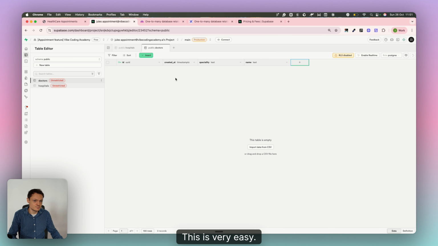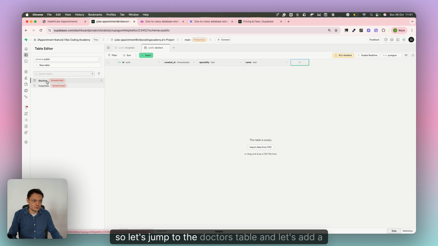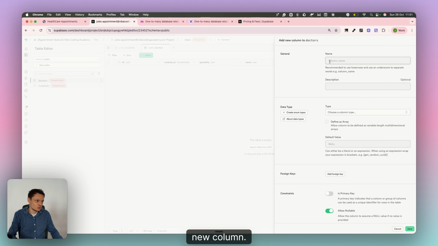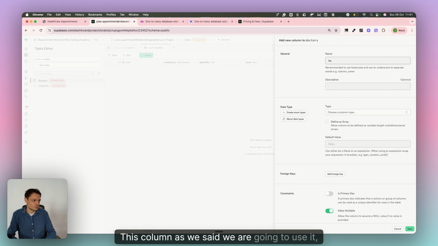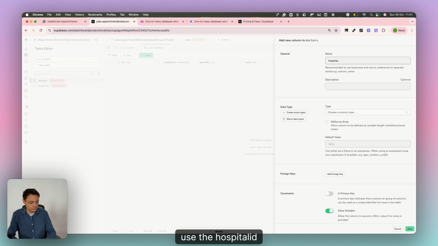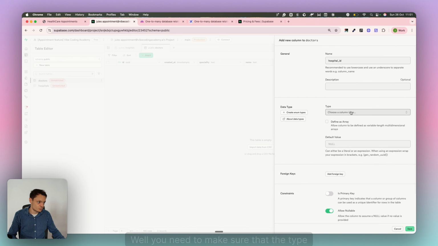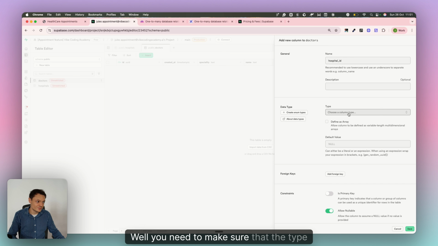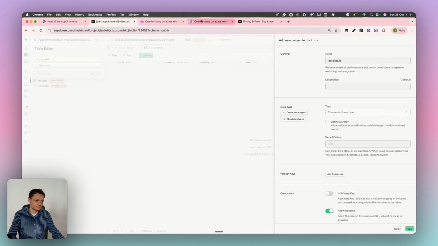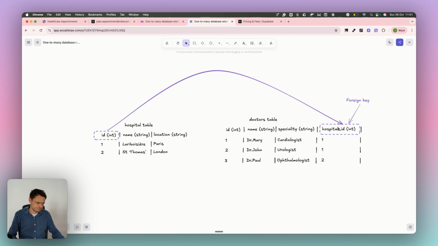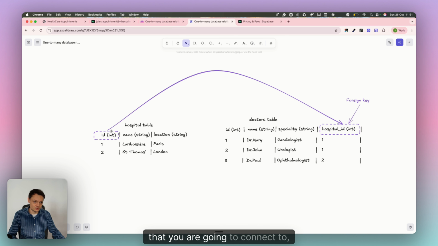This is very easy. Let's jump to the doctors table and add a new column. As we said, we are going to use the hospital_id value here. For the type, you need to make sure that the type of the foreign key that you are adding here matches the type that you are going to connect to via this foreign key.